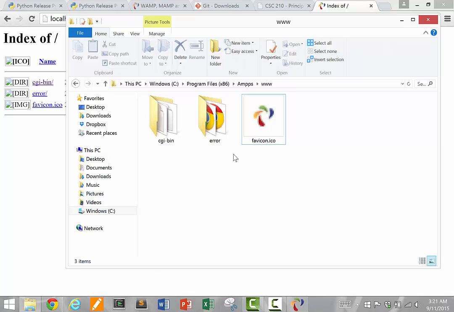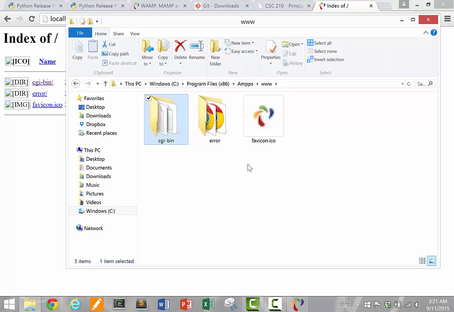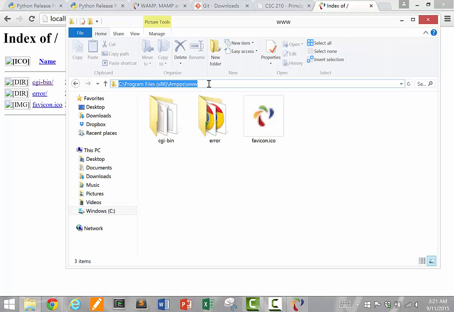Okay, so in class so far, what we've done is we've thrown all of our HTML and pictures in here, and we went in CGI bin and thrown our Python CGI scripts in here. And while this is okay, the disadvantage is that you have to put all your files in a directory that AMPS told you to put it in, which is a little bit annoying because you ideally want to serve files on your local web server from any directory of your choice.